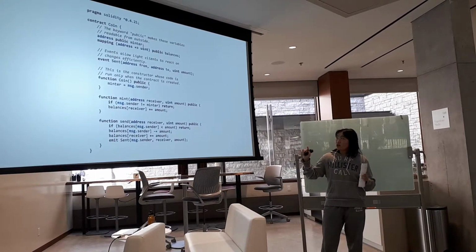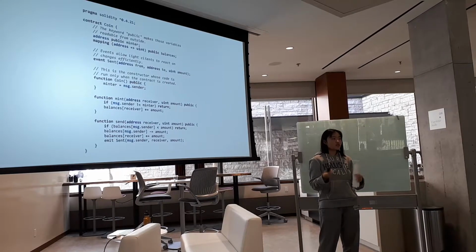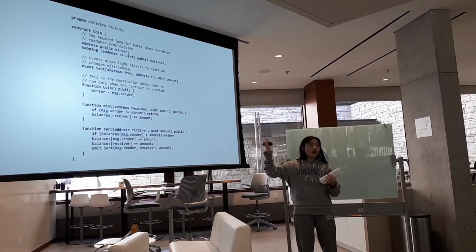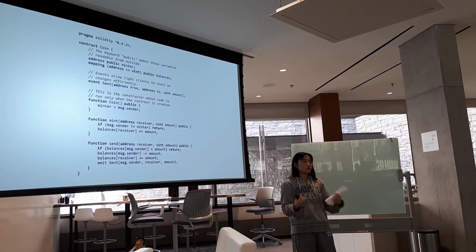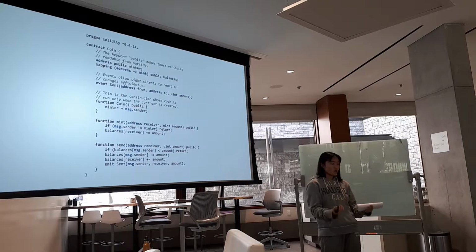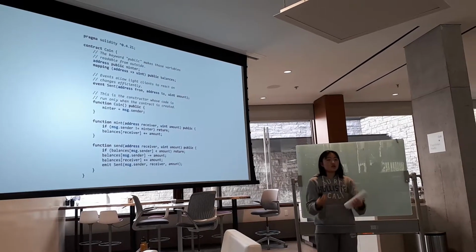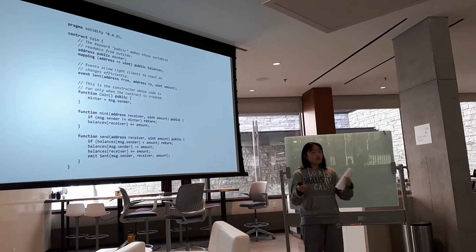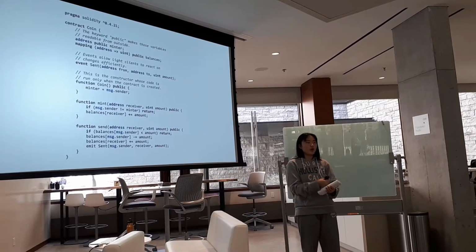And then after that, we have the function coin. So this function is called coin, which is the same name as the original contract. And that's actually really important because that shows you that this function is a special function. It's a constructor. And what that means is that the constructor is only going to run once in the entire existence of the smart contract. And it's only going to run when the smart contract is created.